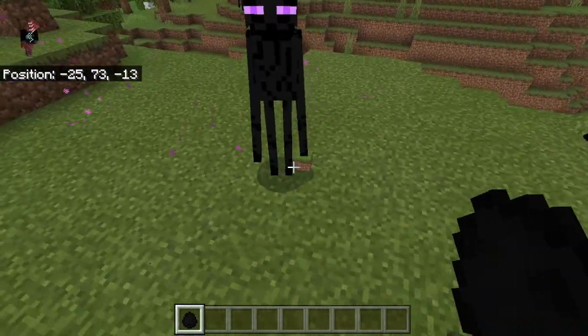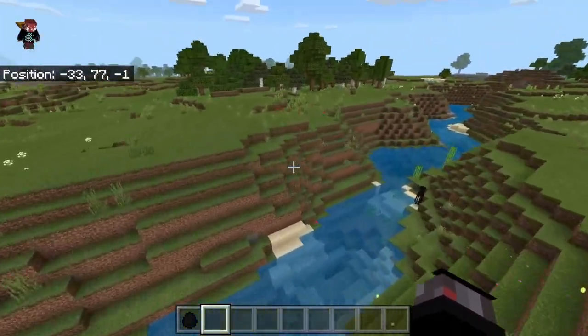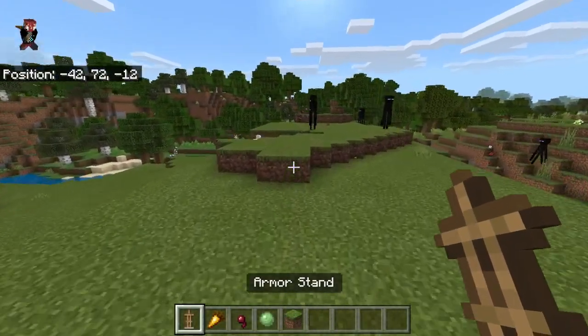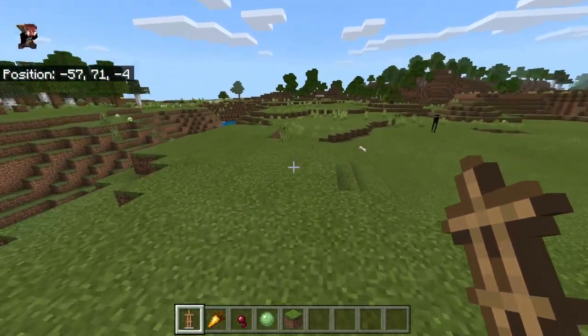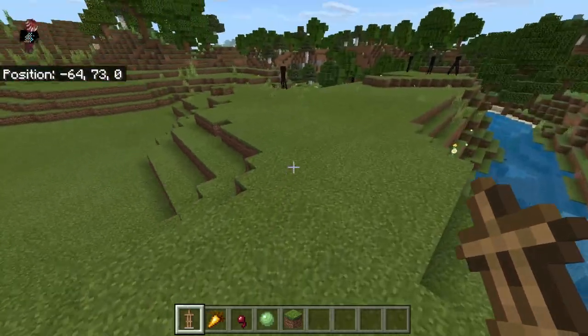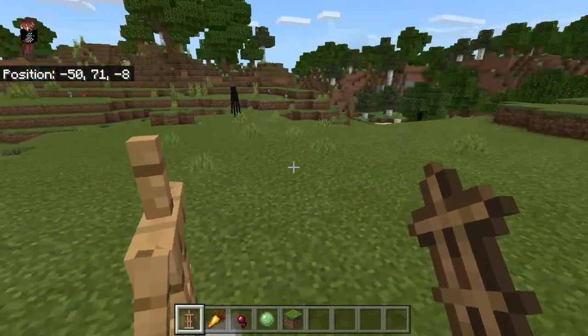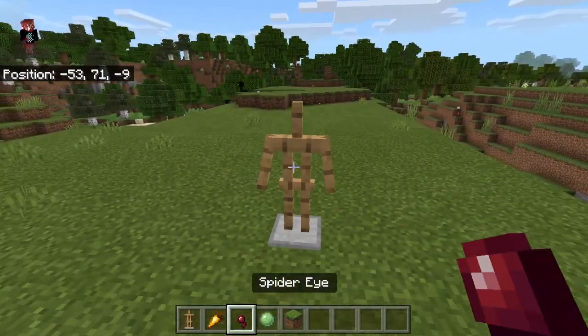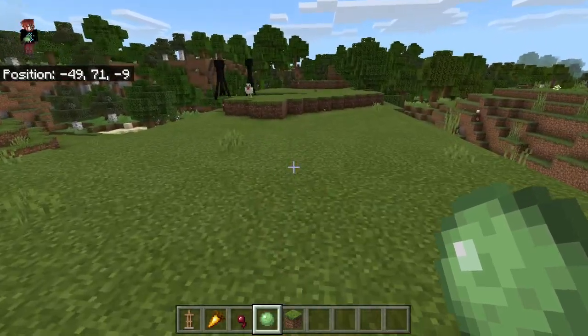They don't pick up any blocks, so they don't really have an inventory anymore, which is good so they don't grief your builds and break stuff that you don't want them to break. Alright guys, so the next thing that we're going to be doing is armor stand stuff. So the armor stand add-on. So basically you have an armor stand like this, a normal armor stand, and you can take these items, golden carrot, spider eye, and slime balls, to actually change the armor stand in ways that you couldn't do before.